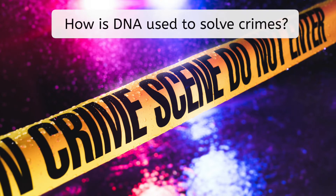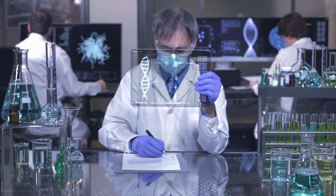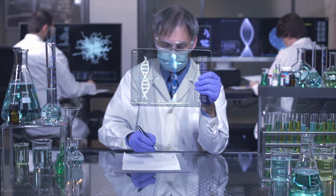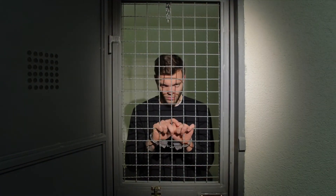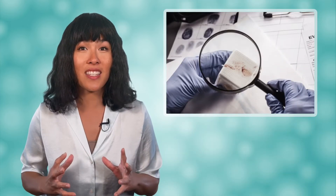Do you watch any crime shows on TV? If so, you may think you have a good idea of how DNA is used to solve crimes and pinpoint suspects. Now that you've learned a bit about DNA in biology class, we can look at some of these strategies in detail. We now have all sorts of technology that lets us analyze DNA and decide if the DNA left at the scene of a crime matches a particular suspect's DNA. Of course, just proving the suspect was there doesn't necessarily prove they committed the crime, but it can be pretty significant evidence. We'll check back on the case a little later in the lesson and see if we have any results from the DNA analysis. Until then, we'll look at some of the technologies that investigators will be using.